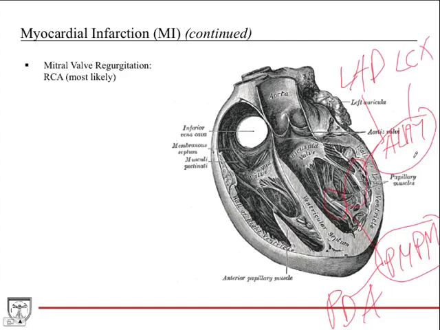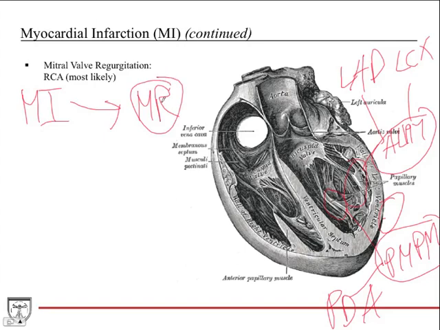So the anterior lateral muscle has a dual blood supply. The posterior medial muscle has a single blood supply from the PDA. And so a typical question would be, patient has an MI, then they're treated for the MI, and then they develop a murmur. Usually they don't tell you it's mitral regurgitation. Usually you have to figure that out. They'll say it's a systolic murmur heard at the apex of the heart, which would be a mitral regurgitant murmur. And so you determine it's mitral regurgitation from what they tell you about the murmur.